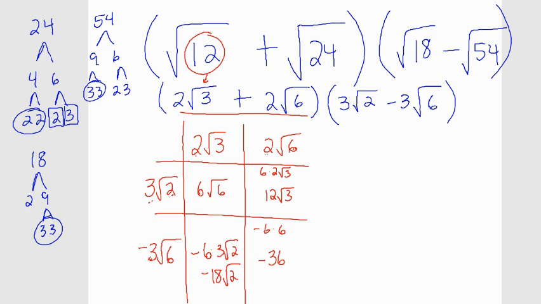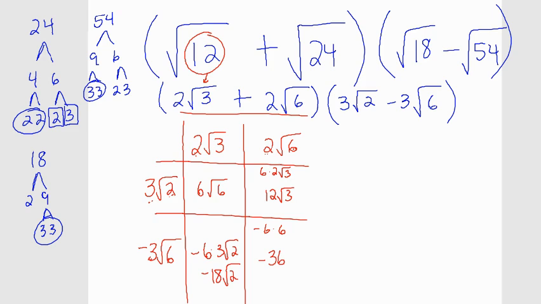Now, I want to pause here for a second to mention that when we do this with variables, generally the way it works out is the diagonals add together. As we've seen in this video, it may not work out that way. We may get 4 distinct terms. That's what happened on the last problem, and it looks like that's what's going to happen on this problem. I will also take the time to point out that depending on what your radicals are, you may not end up with diagonals adding together. You could end up with a column adding together or a row adding up together. So I just wanted to take time to point that out.